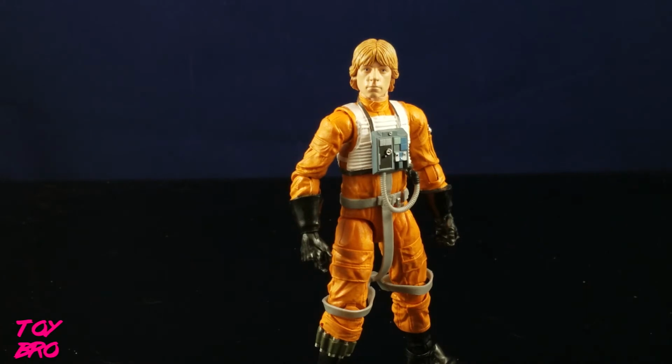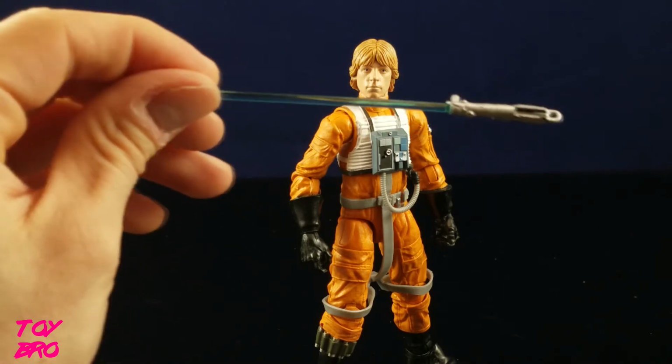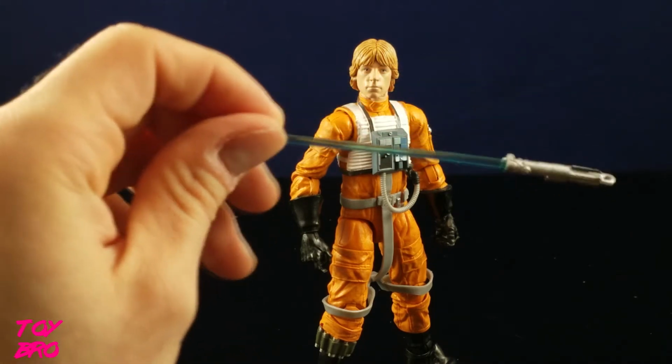All right, now as far as accessories goes, like I said, he kind of comes with maybe a few more than you'd normally get anymore. He's got three. So we'll start with the one that maybe doesn't really fit the character. It does, but it doesn't.